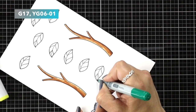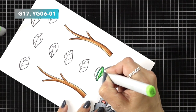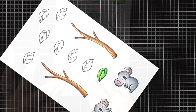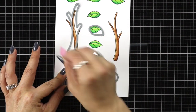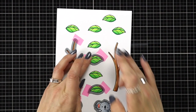For my leaves, I'm going to use G17, which is going to be a line of color at the bottom of the leaf and then in the middle of the leaf too, and I'll blend that out with a YG06 and YG01. I really like the YG01 because it's such a bright, fun color. Then I can take the coordinating dies, line them up over the images, and run those through my die cut machine, and I'm going to work on the rest of my card.